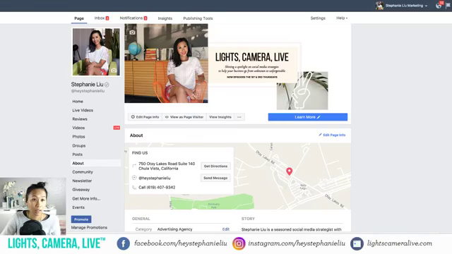Let me see if I have this other window up so I can see your comments at the same time. Bridgetti says, have you done lives using captions yet? I usually add my captions at the very end. I don't usually have the captions on. I don't do live captioning, but that would be really cool. If you have more info on that, Bridgetti, I would love to know.